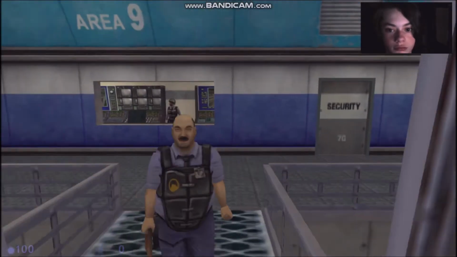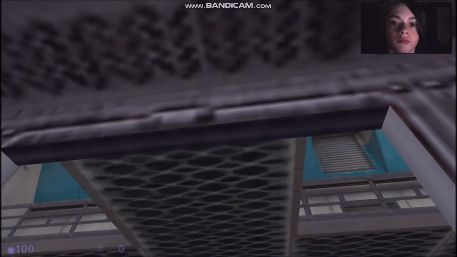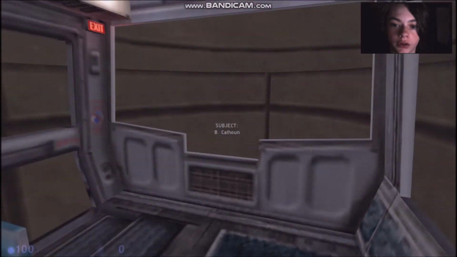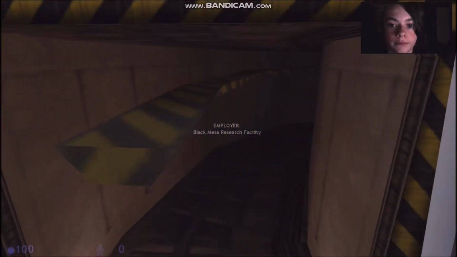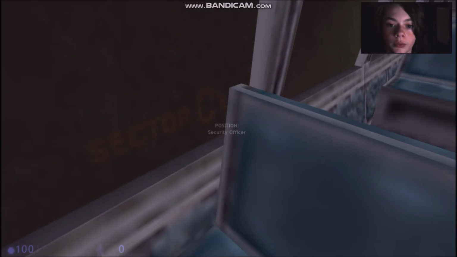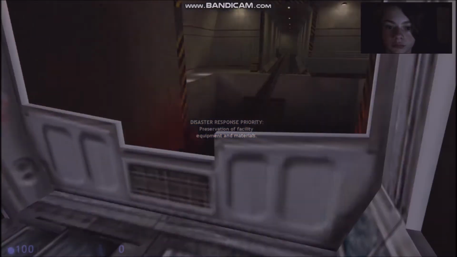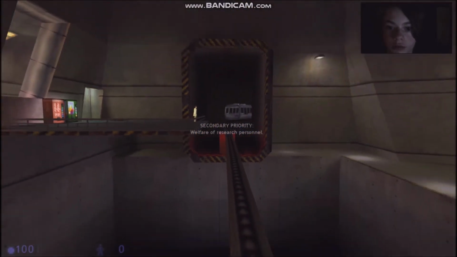Hey, Calhoun. Looks like we're in for a long day today. Have a good one, Calhoun. This train is now transferring. Are subtitles on? I guess I can't turn them on. To the Sector C line of the transit system. Gordon, jump. You slipped down.